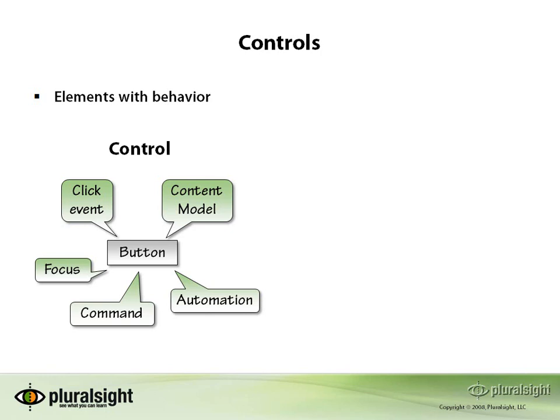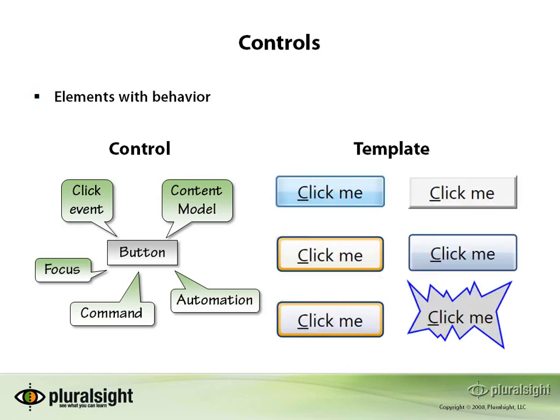But there's one important thing the button control doesn't do in WPF, something that its Win32 or Windows Forms or ActiveX counterparts have that it does not. The button control in WPF has no appearance. It does not know how to render itself. And this is the main thing that makes controls in WPF different. They're what we call lookless, which is a horrible word. A lookless control has no intrinsic look. It's not a good word, but it is the official description. The appearance of a control in WPF is provided by a completely distinct entity, the template.